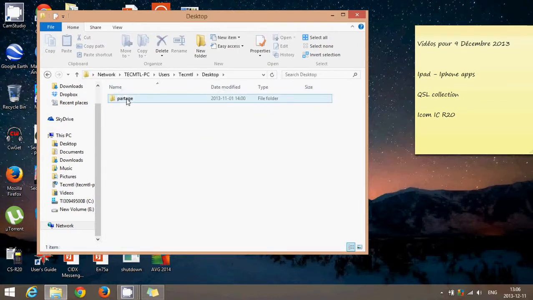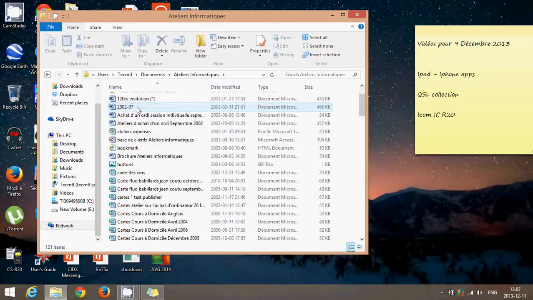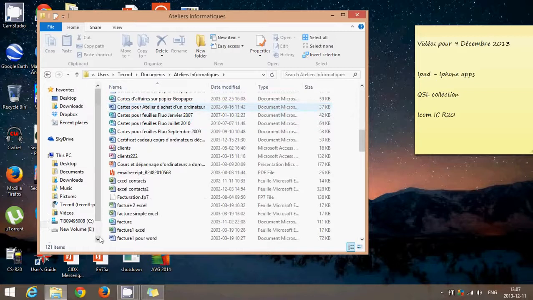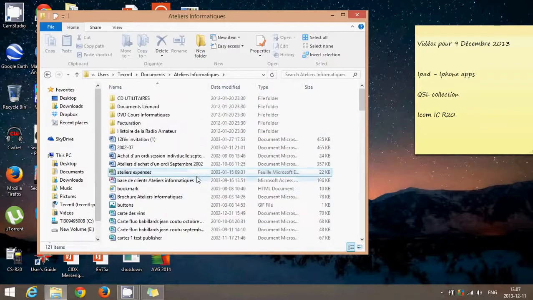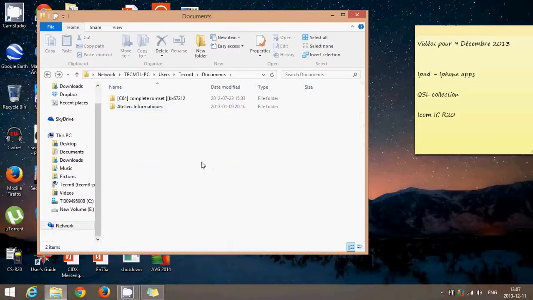The desktop, I can also see documents and go into the different files and folders of my documents on my other computer. So you see here, I have access to all the files of my Windows 7 machine. So it's as easy as that. It's very, very simple. But if you don't see anything from your Windows 8 machine, keep in mind that you have to really activate your Windows 7 sharing and make sure that you have folders that are shared.